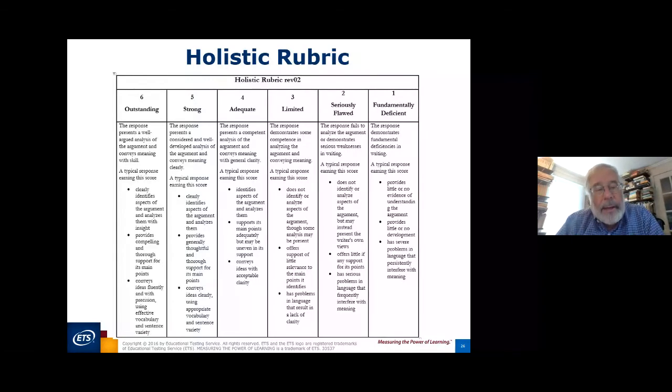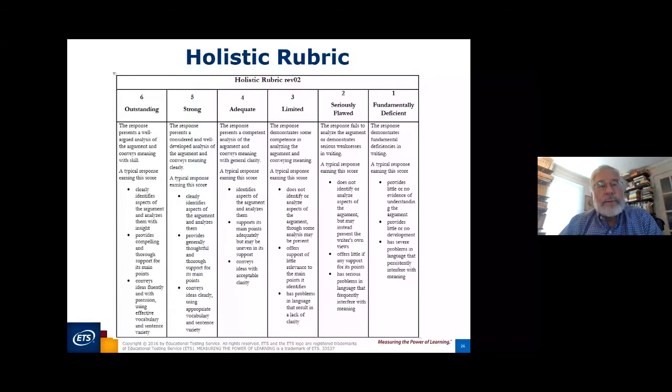Again, the bullets go, if you look at it, and you can, these will be available to you. You can look at these at greater length. This is very much like a GRE, very much like an SAT, or the old SAT, a very typical kind of scoring scale. There are scales I worked with in England that had a 23-point scale, which was so hard to figure out because you can't make that many distinctions. On the other hand, a 4-point scale, which is common in the K-12 world, is almost too limited. So 6 comes out to be a nice number for that.